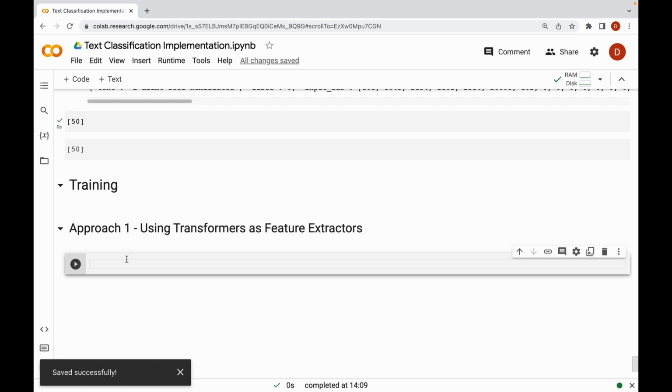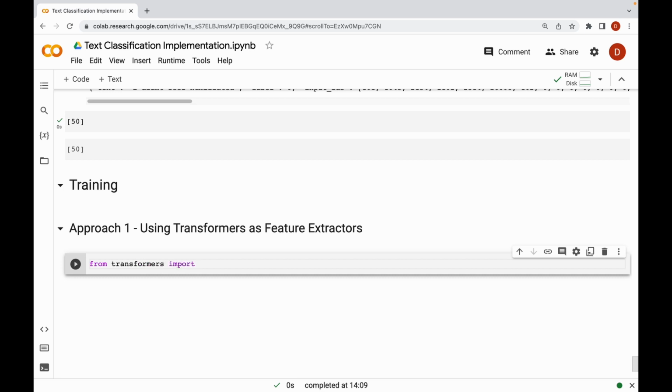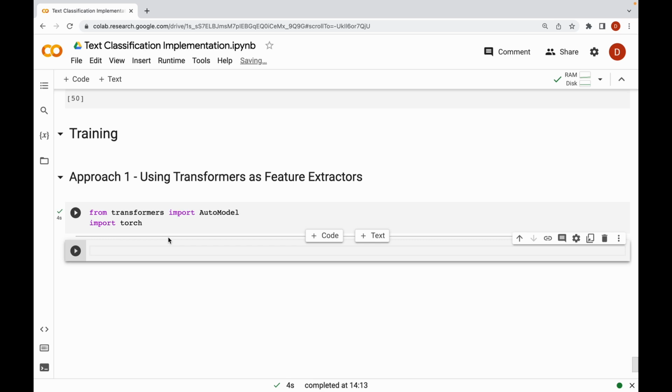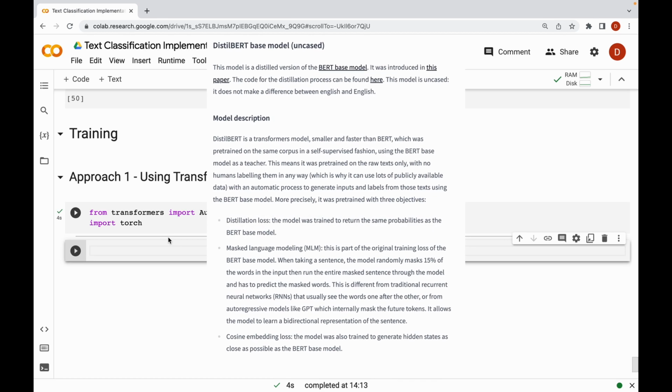For that, we have to import something called the AutoModel class from the Hugging Face transformers. So let's import from transformers import AutoModel, and then we have to import the torch library. The transformer pre-trained model that we will be using in this tutorial is distilbert-base-uncased.